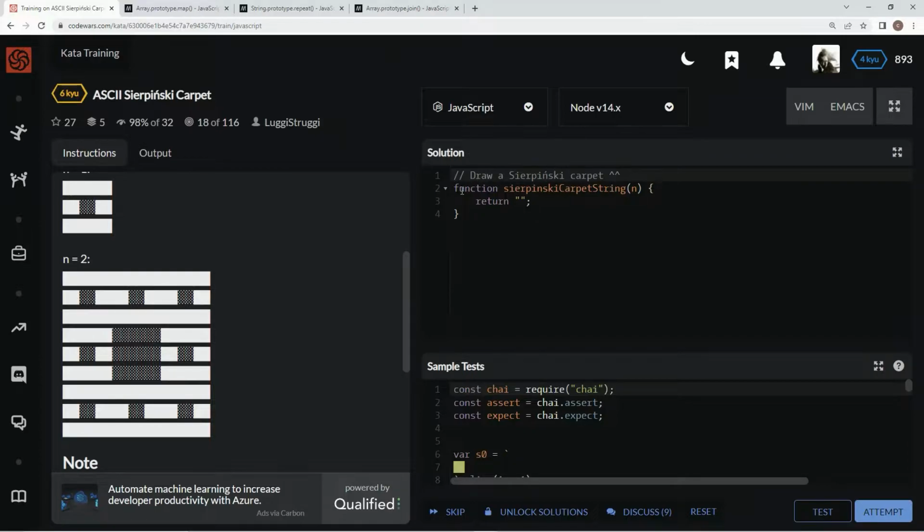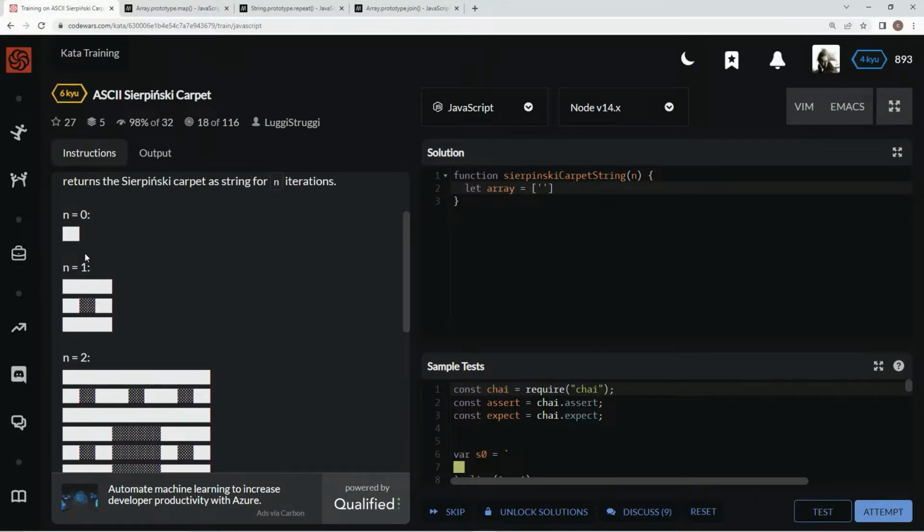All right, so let's get to it. We're going to leave it in regular syntax because it's better this way. We're going to be using for loops and whatnot. So first things first, we're going to let array equal the string of this thing in it. And this is 2 of these white blocks. So we've got that to start with. And then we're going to do some for loop.